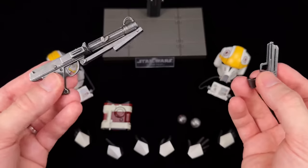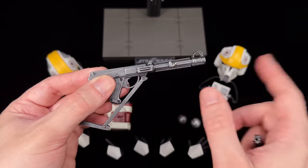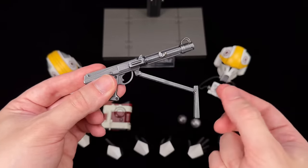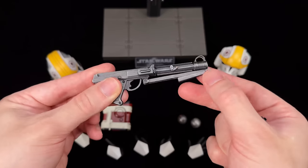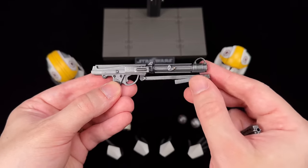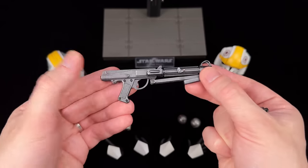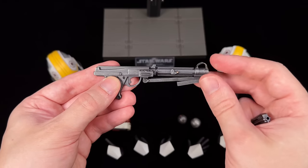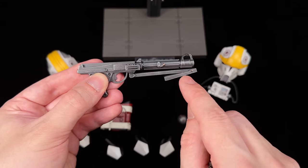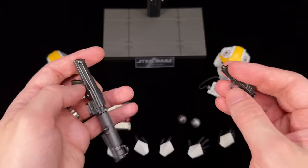Same thing with blasters — options. We have the DC-15 carbine, and you can rotate this piece down but not far enough back for it to actually be a stock — whoopsie, Hot Toys, they should have made that a little bit wider. It's painted in gunmetal with so much silver dry-brushing — it looks very metallic but it's made of plastic. The iron sights are nice and rubbery so no worries about breakage. We also have some pops of copper to contrast with the overall gunmetal finish.